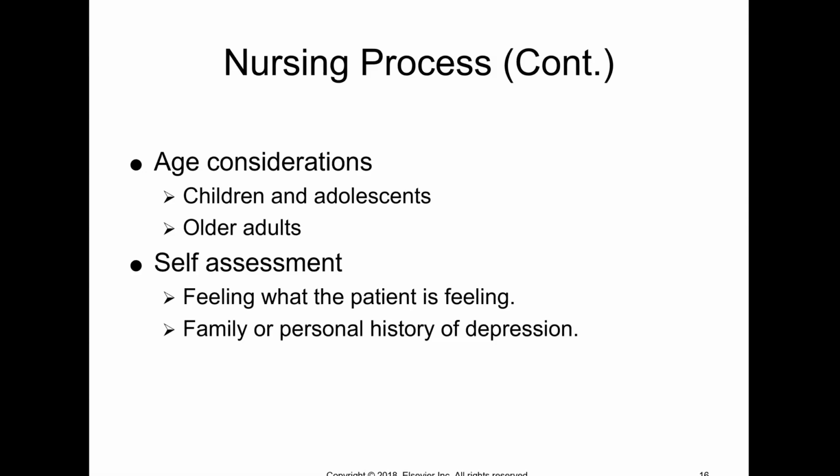Age considerations: again, talk to them at a developmentally appropriate level. You're not going to talk to a 5-year-old the same way you talk to a 15-year-old. 5-year-olds are concrete. They don't have the ability to abstract when you ask them questions. So if you ask them leading questions, they may tell you what they think you want to hear, or they may parrot things back to you that they don't understand. So if you say to a 5-year-old, "Are you having thoughts of suicide?" they may not understand what the word is and just blindly agree with you and say, "Yup," versus, "Tell me what happened when you were sad," or "Tell me why you're sad."